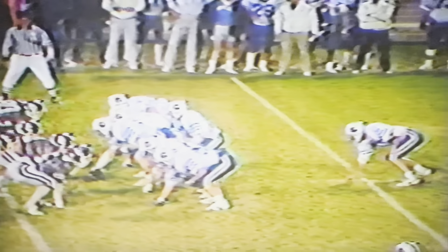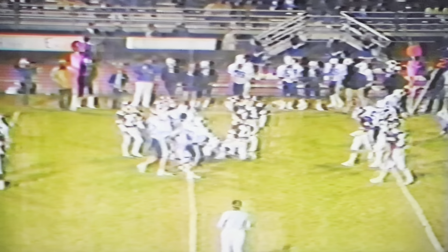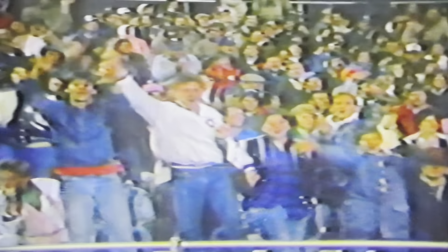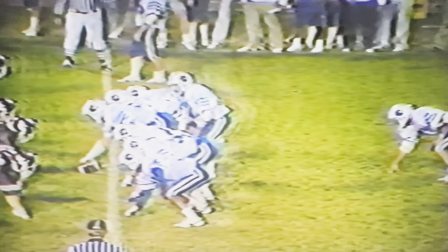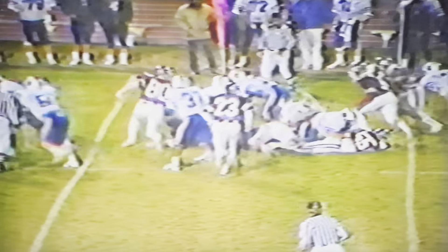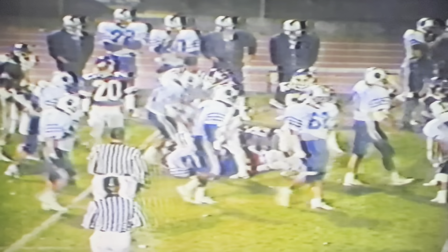Clock counting down — 7:50 to go in the second quarter, Princeton on the move near midfield. There's a handoff — Ealy up the middle, gets across midfield, down to the 45-yard line for a pickup of six. One of the things Princeton has done very well tonight is not make mistakes: no penalties, no turnovers to this point, playing almost a perfectly executed football game — certainly offensively. Second down at four — here's a handoff up the middle. Stroop gets out to the outside, across the 40, down to the 36, for a first down at Princeton, picking up yardage in big chunks.